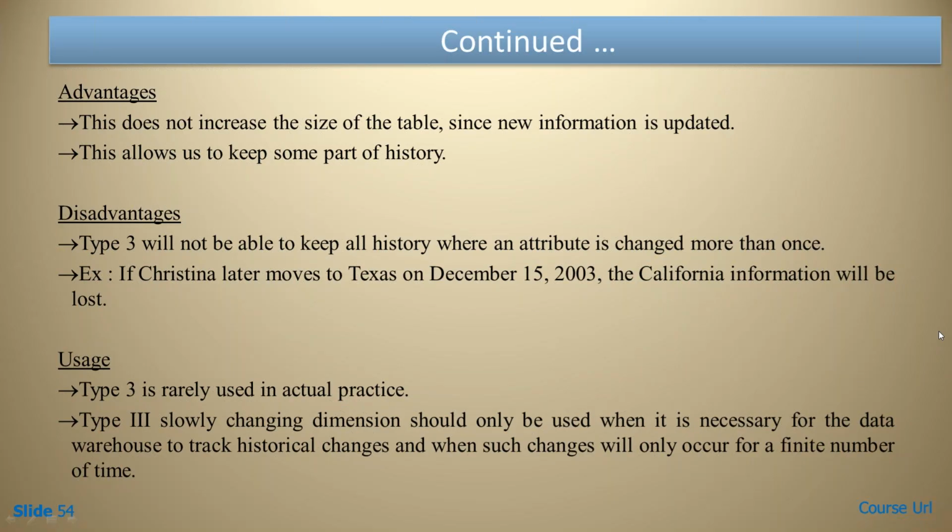Sir, type 1 replaces the original data, the original record. Type 2 adds a new record. Type 3, the original record will be modified. Okay, that is one difference. In other ways, some other person already told insert plus update. So same meaning only, you put it a different way. Okay, fine.